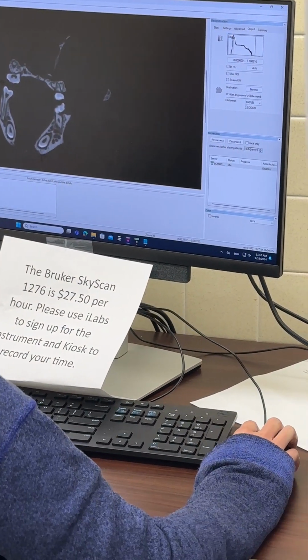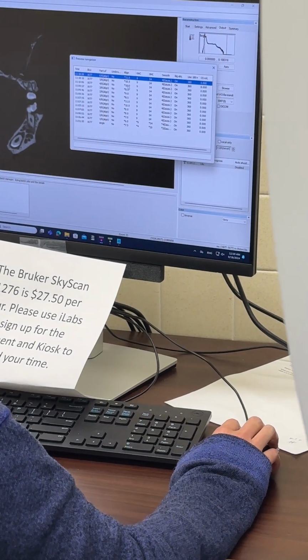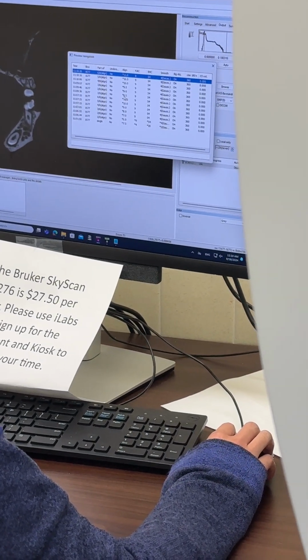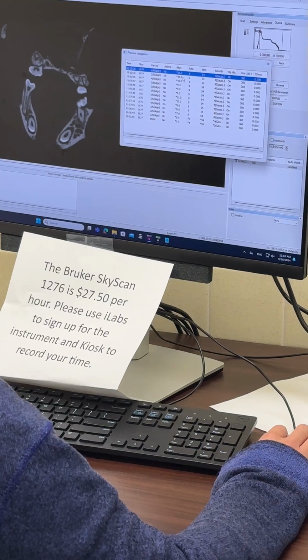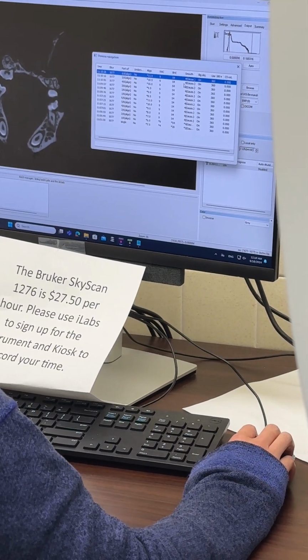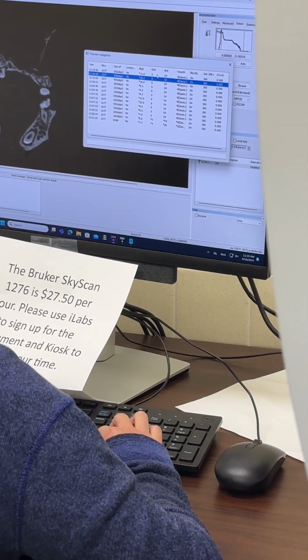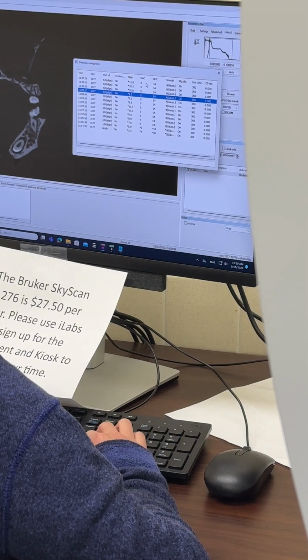Okay, so we go back to here, left click, so you will see here, and start from 8.5, 9, 9.5. So we try a different value to see which one can get a better image.